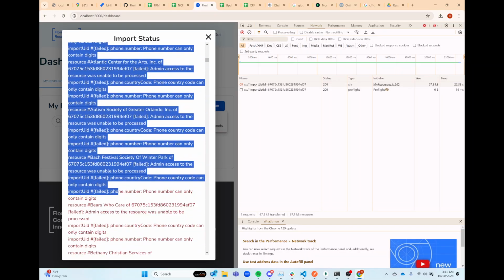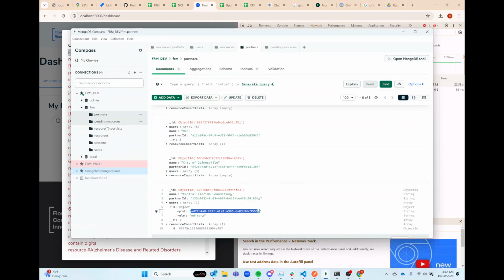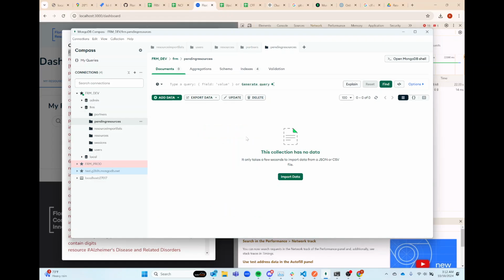But our goal is to just basically be able to import all these resources, even with their limited data. It should say at the end that it successfully imported all 228 if it does succeed, and you should see them in the FRM pending resources collection.